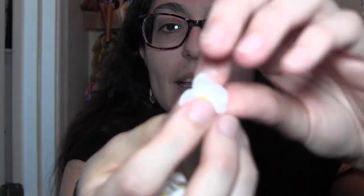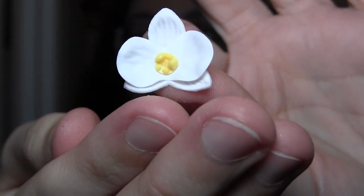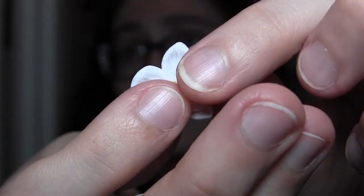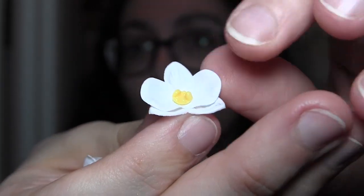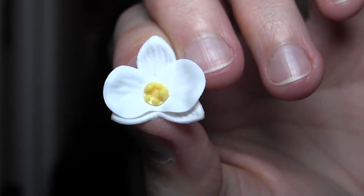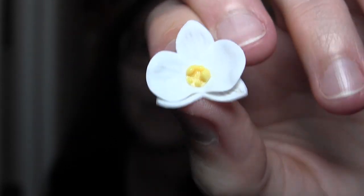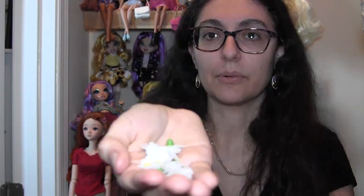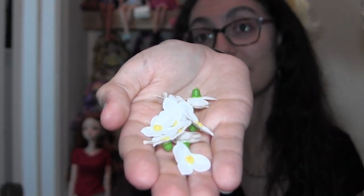Then we have a bunch of these flowers. This is what the flower looks like. Some kind of a daisy, daffodil thing. I don't really know flowers that well. They are a smooth, bendable kind of plastic, almost a velveteen texture to simulate flower petals. It makes it feel a little bit more realistic. We've got the yellow piece in the middle, and then there's a green part on the back with a hole in it, which is, I guess, how you attach it to the stems. There were a whole bunch of these flowers, so 11 flower heads, I guess we'll call them.